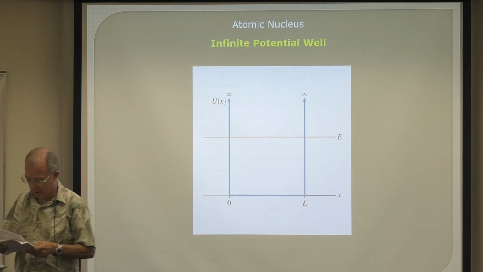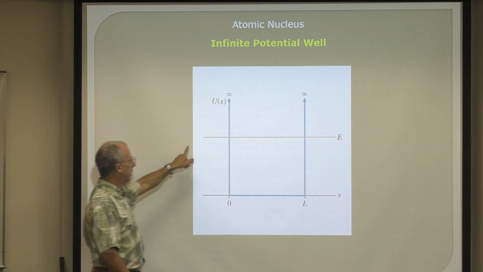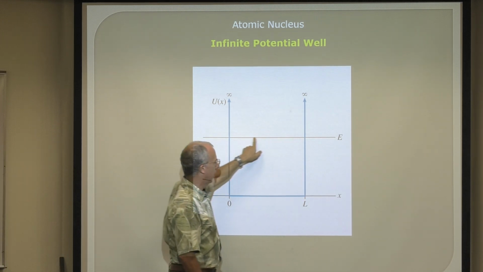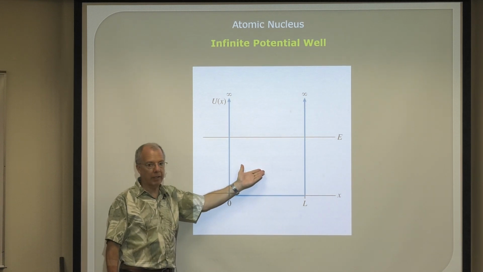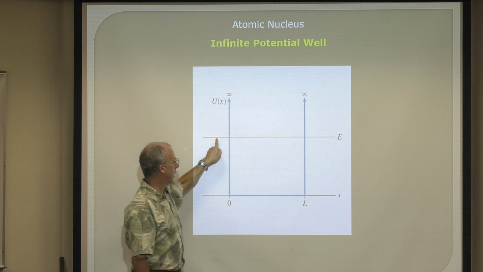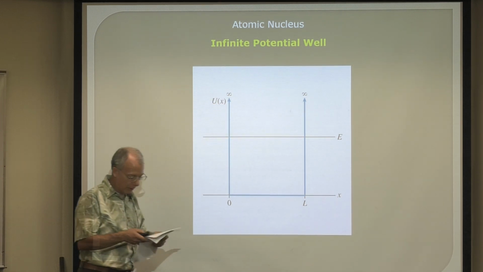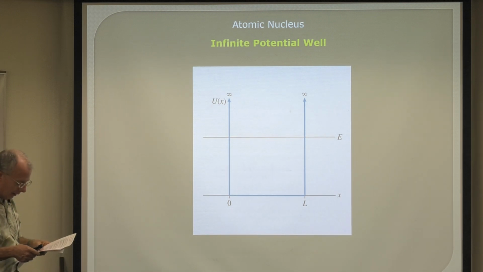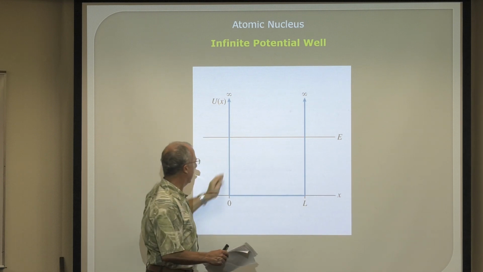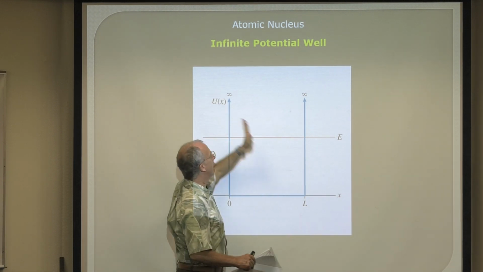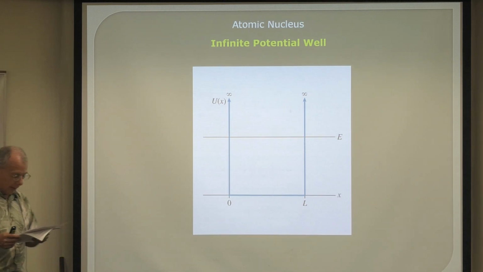I mean, you can't come up with anything much simpler than that. So here's the total energy. So in other words, a particle in this well will never have enough kinetic energy to escape, right? Because there's the total energy, and the potential energy is infinity. So there you go, all right? This is called the infinite potential well, right? Because it's a well, and it goes to infinity, so it's the infinite potential well. We'll talk about the finite potential well later on.